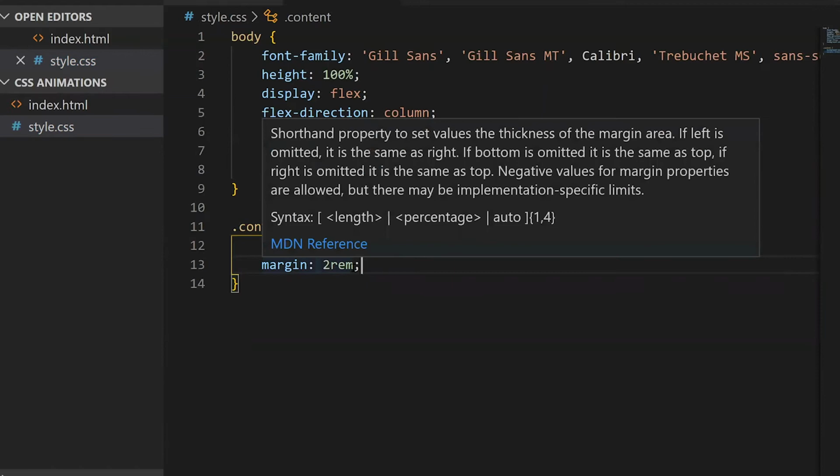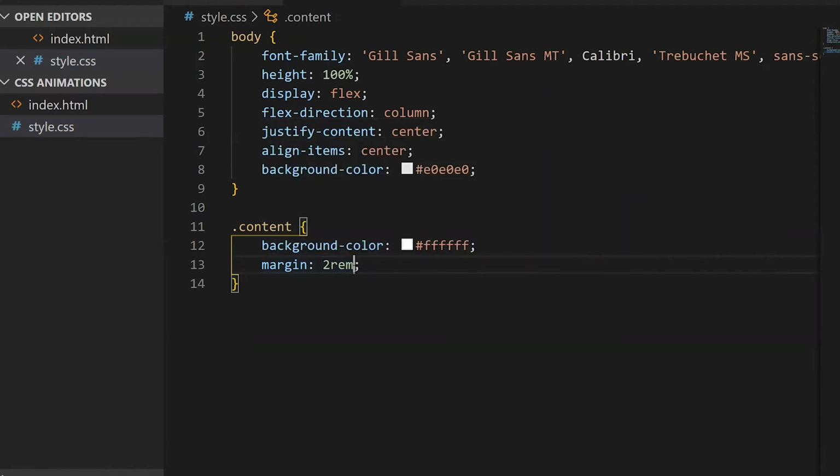If you don't specify which margin, like margin top, left, bottom, or right, and just say 2 REMs, then it's going to automatically assume that you want margin on all four sides: top, left, bottom, and right. I just did this so we can go a little bit faster.